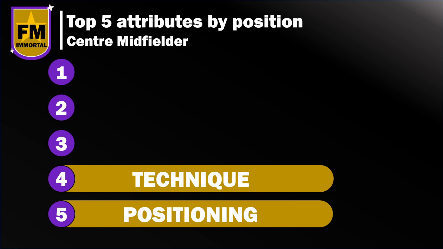At number 4 we have another of the core attributes coming through in the top 5 attributes, and that is technique. Now I feel that technique sets aside decent to very good players, and a very high technique will essentially mean that everything your centre midfielder is attempting will come off. And yeah, you're looking probably at around a 15 actually for this to really find a golden nugget in midfield.